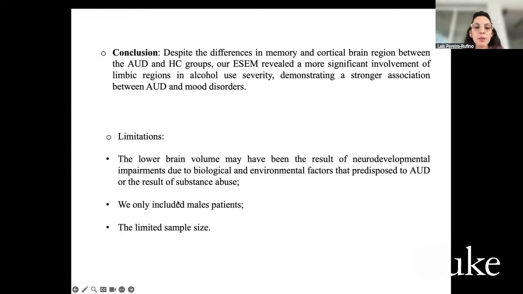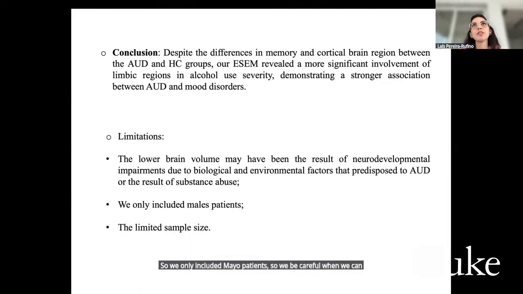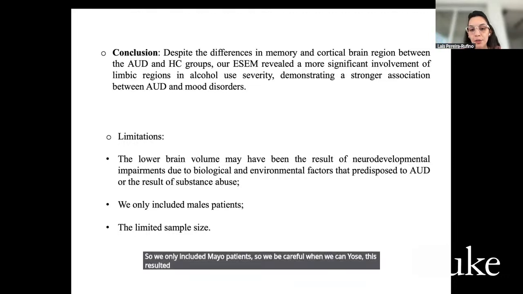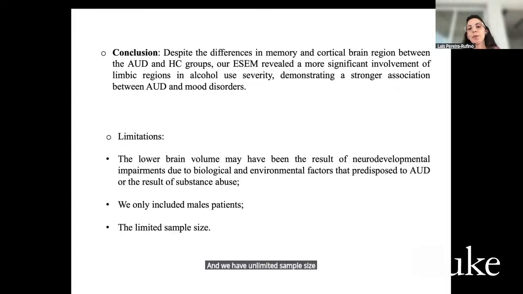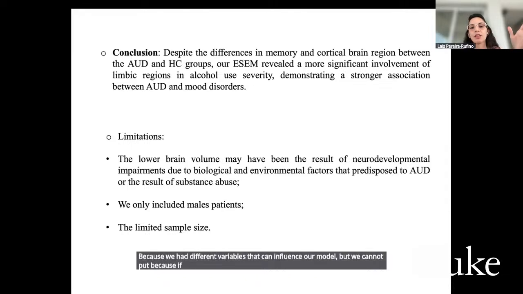We only included male patients, so we must be careful when applying these results to the female gender. And we have a limited sample size. We have just 100 patients, 50 in each group. This is a limitation because we had different variables that can influence our model, but we cannot include them, because if you put them in, the model doesn't sustain. So I think these are the three most important limitations.